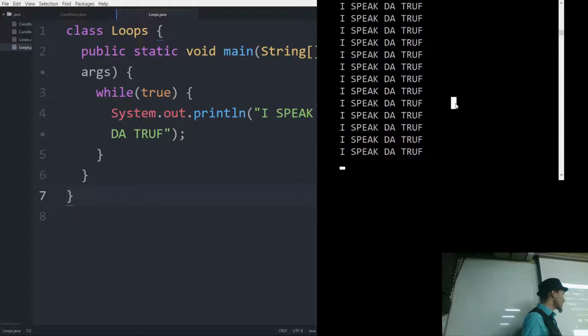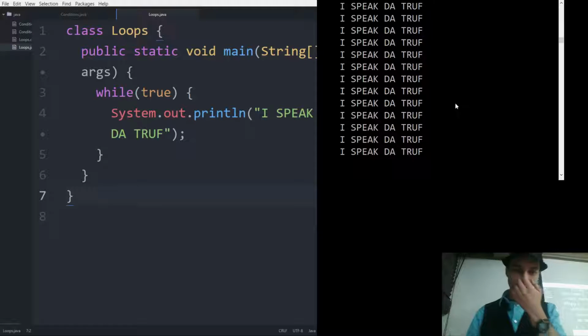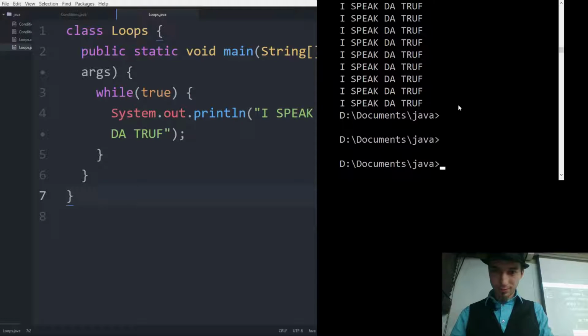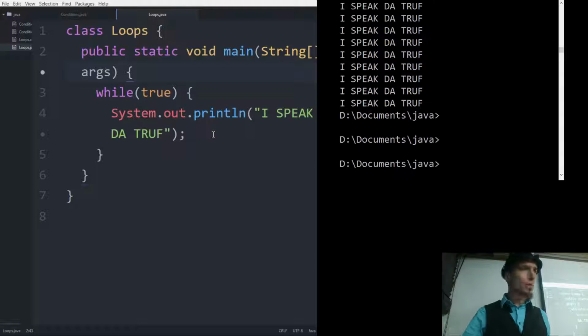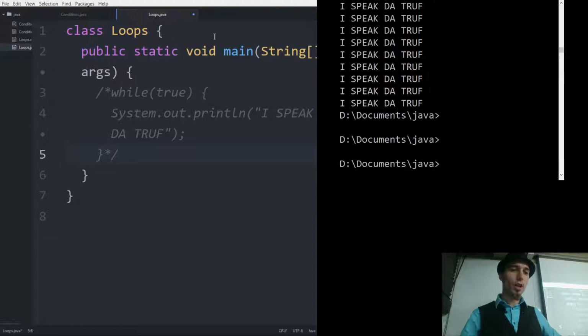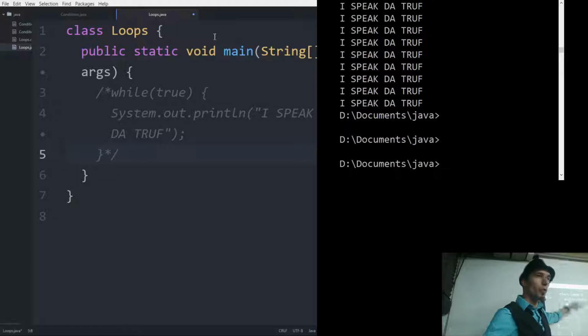So, be very careful. Be very, very, very careful with while loops. Otherwise you might have a bad time. But they can be really useful. Took a little effort there. We can make them a little bit more useful. For those of you who haven't seen this before, this /* is a multi-line comment. It's a good way to make code not execute.